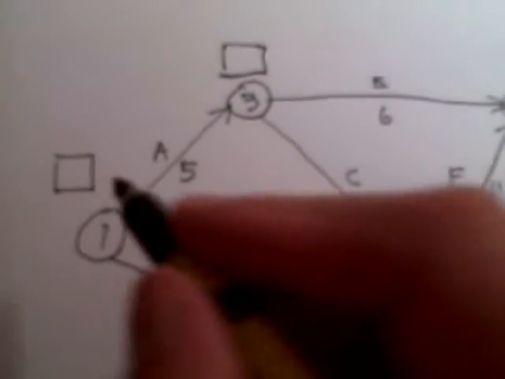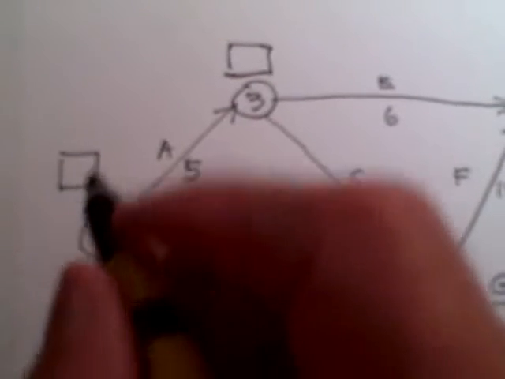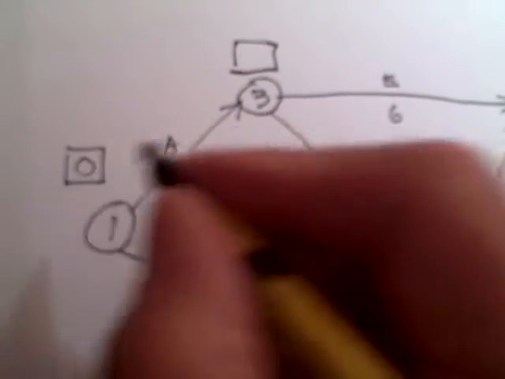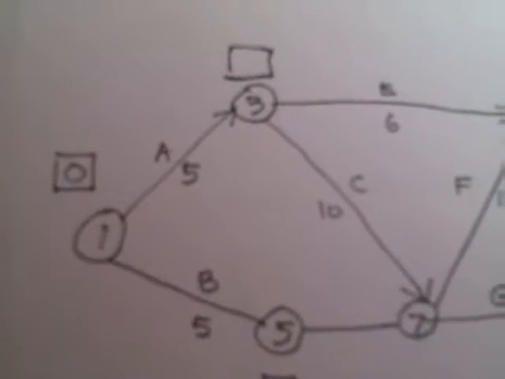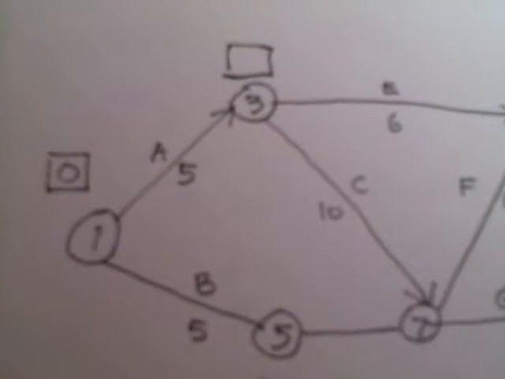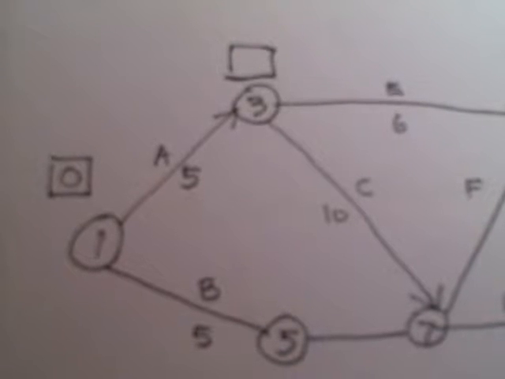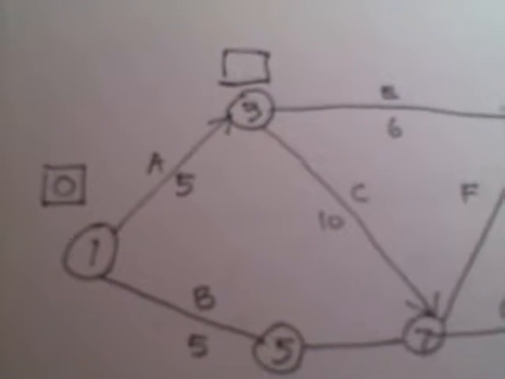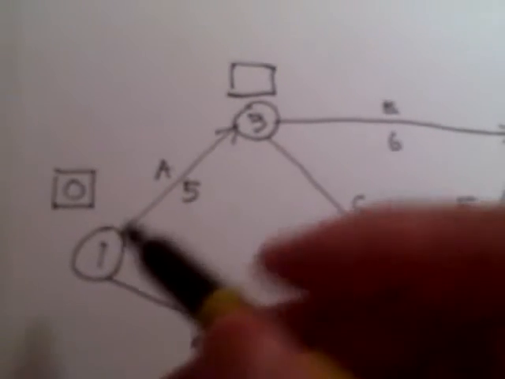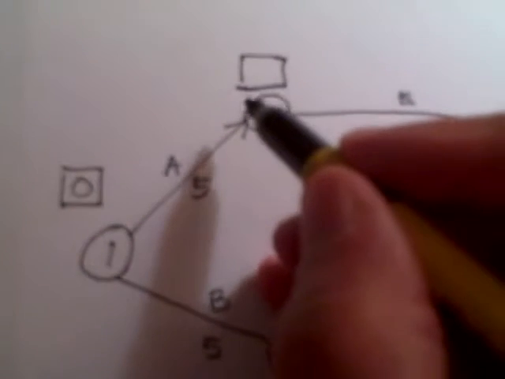Again, the squares stand for early start, and we always start at 0. So we always put a 0 in the first square. That says the time now is when we're starting this project. So given that we're starting the project at time now, when will this project finish? Well, it starts at 0, it takes 5 time units, or 5 days, we're going to say. So therefore, it's going to finish on the 5th day.